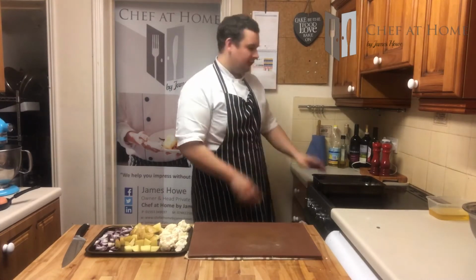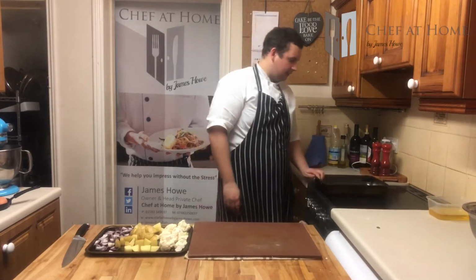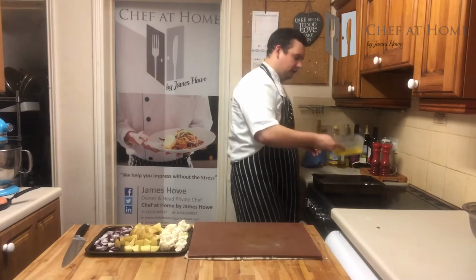Okay, so onto the cooking section. I've preheated my oven to 200 degrees. Got myself a deep tray. I'm just going to sit it on top of the heat, switch the hob on to about medium, and then just a little bit of oil, just coating the bottom.